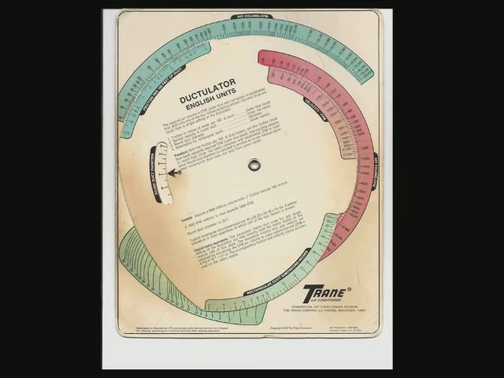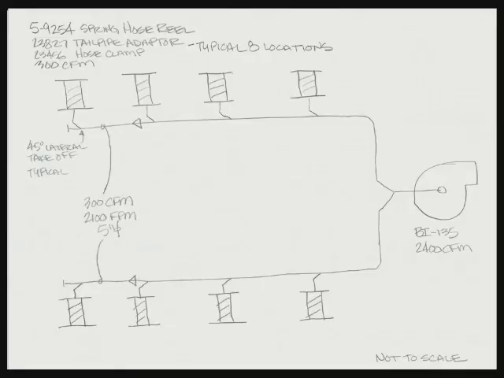So 300 CFM is roughly 2,100 feet per minute, and that's going to give us a duct size of 5-inch diameter. So we're going to apply that to our drawing that we started earlier. And now I've circled in, these particular ducts are going to be 300 CFM, 2,100 feet per minute each, 5-inch diameter.